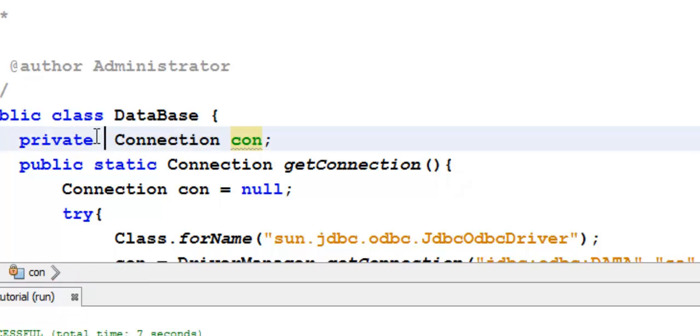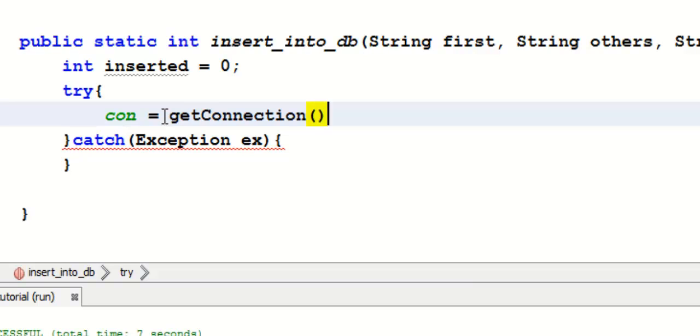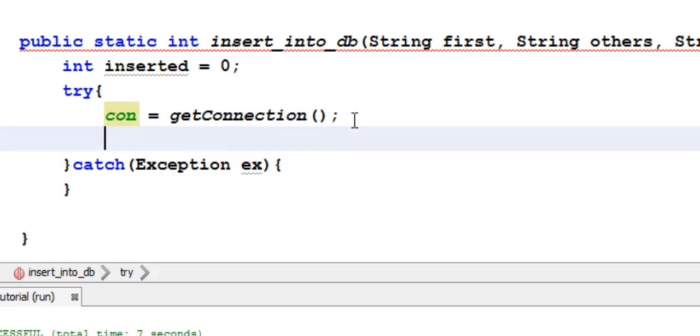I think I should make it static because it's really coming into a static context. So say con equal to get connection. Remember this method returns a connection object, so I'm accepting the connection object as well.